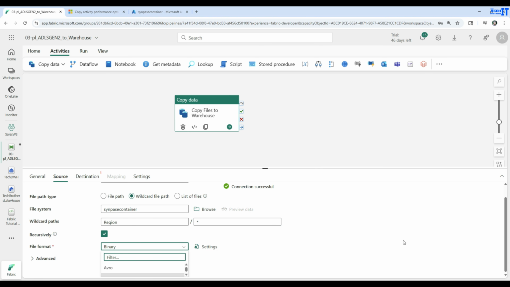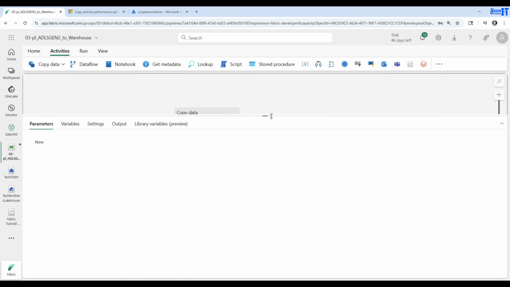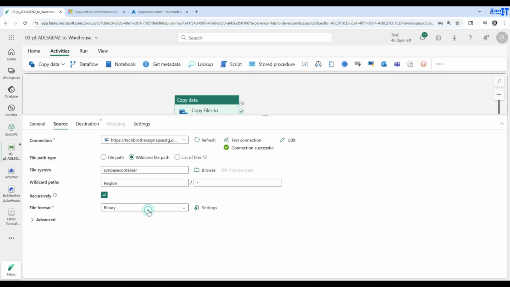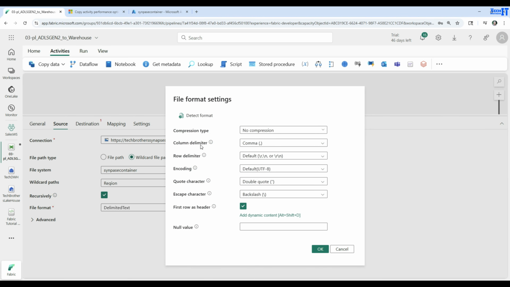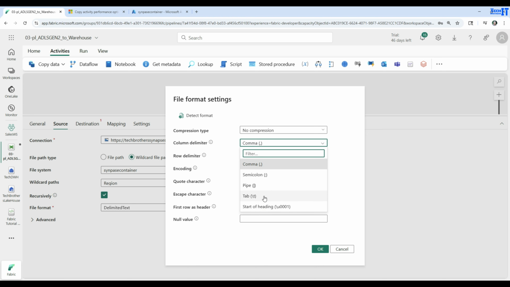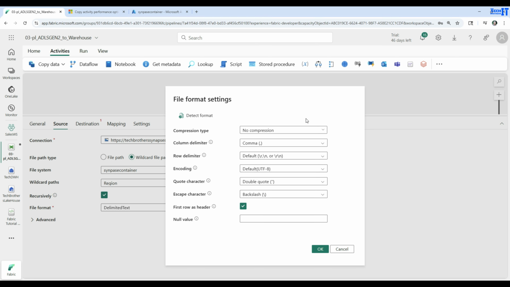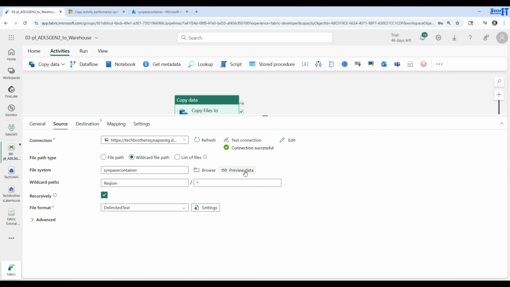And if you scroll down a little bit, let me go here, click right there on copy activity, and they are delimited files. Now you have settings here, and then in the settings you have different options. It's a comma delimited, it's a row delimited, so you can select different options according to your file types. In my case, it works just fine, so I'm gonna go ahead and hit OK, and first row has header, that's also true, so that's check mark already. And now I can preview the data.